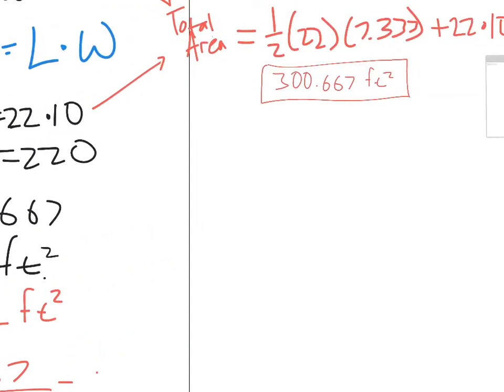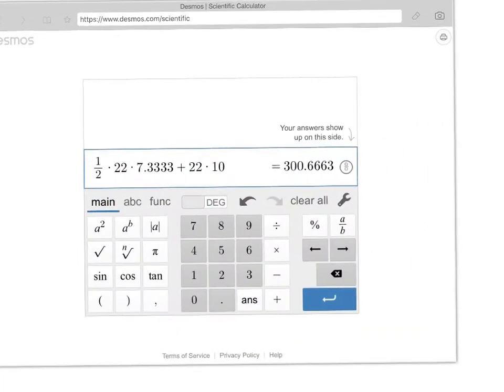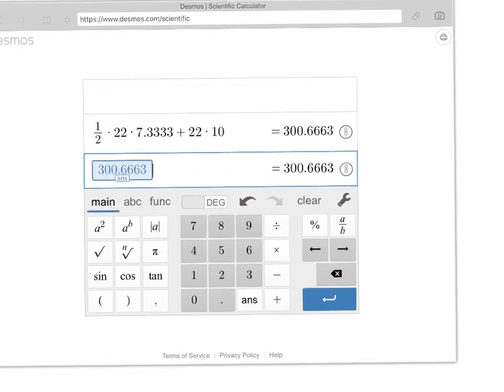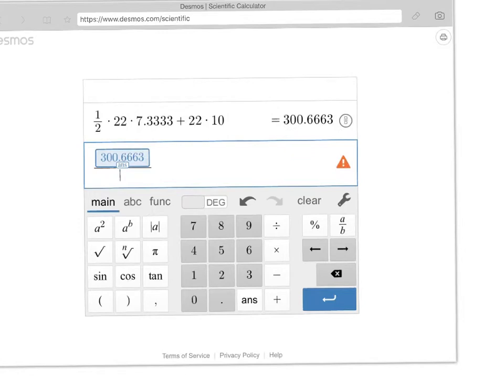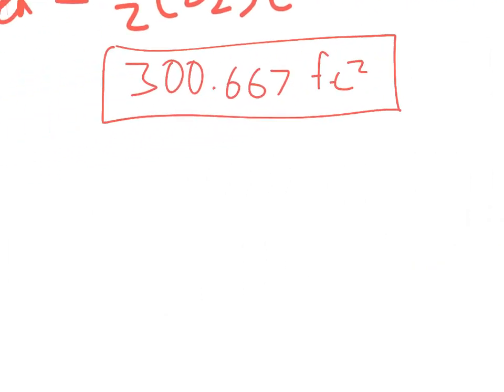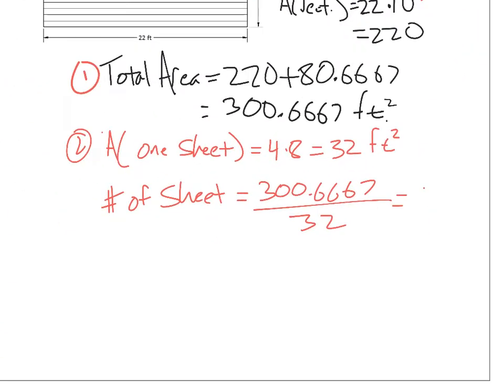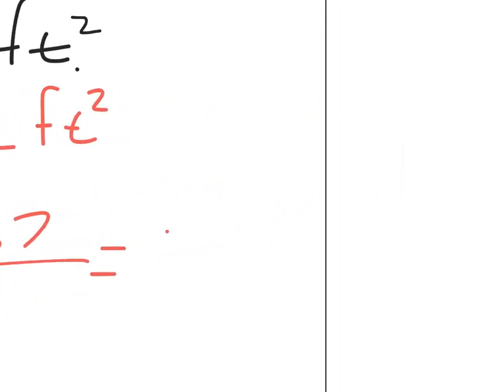So we'll go on over here to our calculator again. In fact, I already have that number in my calculator. So I'll just enter answer divided by 32. And so we need 100, oops, sorry. There we go, 9.39, all right? So we need 9.39 sheets. Now, can we go to the store and buy just 0.39 of a piece of plywood? 9.39 boards, or sheets is really the better word.